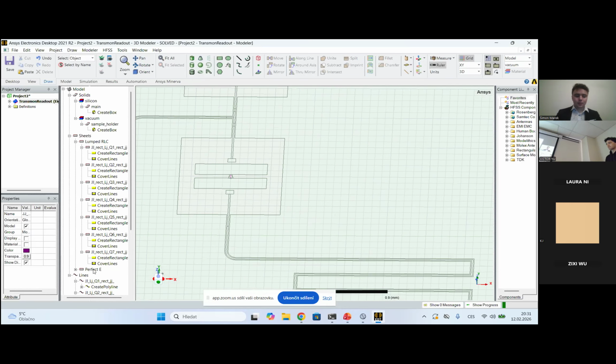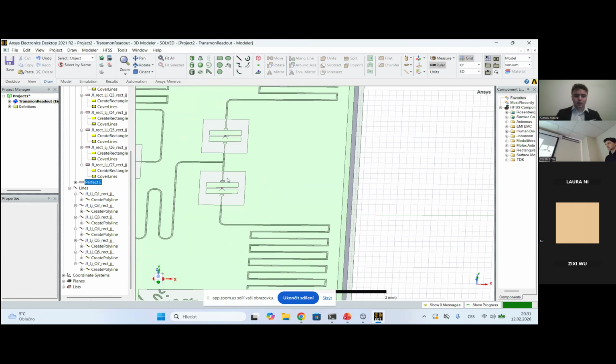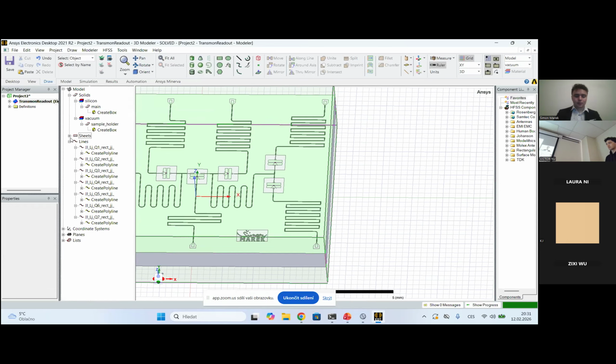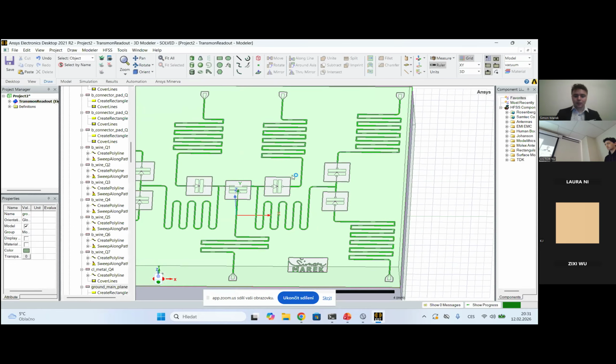Here are all the components which are perfect conductor. So the perfect conductor is everything green.